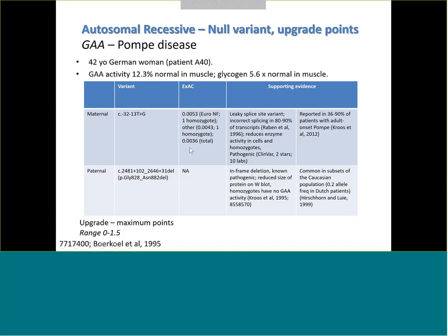So that was one case, or one variant that was found in a patient. And I will note here, when I looked in ExAC, there was actually one homozygous patient in there. So I think this just really illustrates, we know from the data that's been published on Pompe disease that individuals who are homozygous for this variant, because it is a milder variant, because it can result in some residual enzyme activity, tend to have later onset or very mild features. So it is possible that that person, we don't know how old they were, this person who was found in ExAC.